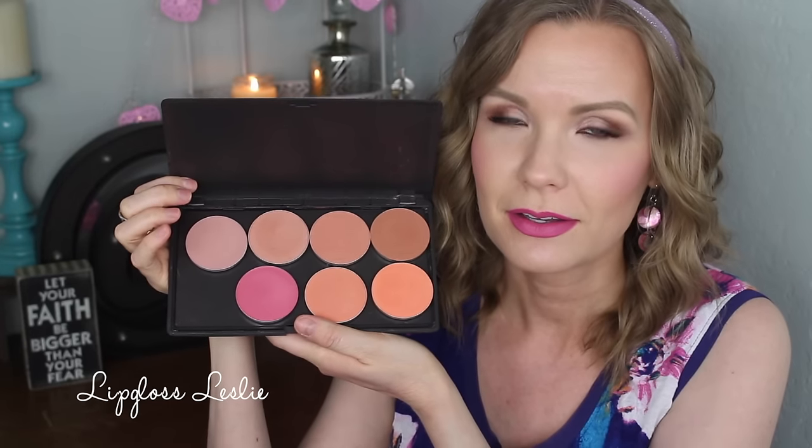Number nine is favorite blush brand. Thinking through all my different blushes, if I had to stick with one blush brand I would say MAC. They have a lot of different options — they have the mineralized blushes, which are beautiful. Just a Whisk is one of the mineralized blushes; New Romance is a gorgeous peachy sort of color. But then they also have a lot of really great satin and matte colors. They just have a ton of options, and they're really great quality — nice to use on the skin, they blend nicely, and they wear really well throughout the day.